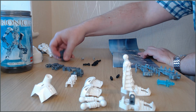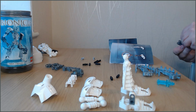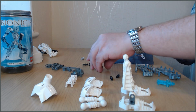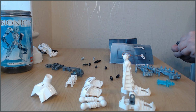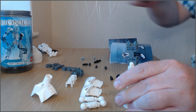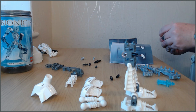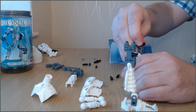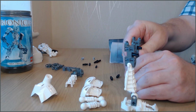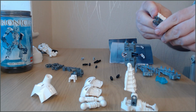Now I want a couple of these, and no, not one of those actually. That's completely wrong. One of those. What's over there? Yeah, definitely some courage required to get those on. It has to be said. And then another one of those. On there. And then it'll knee armoury bits here.